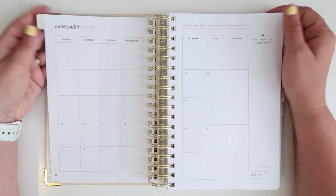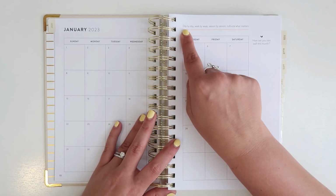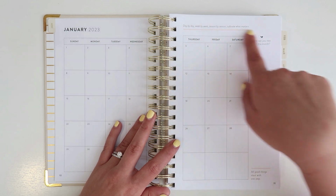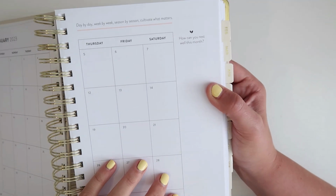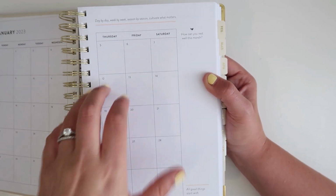Then you have your monthly layout, which is a Sunday start, which is not my favorite. At the top, it has this little phrase, "Day by day, week by week, season by season, cultivate what matters." This is the same on every monthly page. The other 2 things here on the monthly do change based on every month. I'm not going to flip through every month, but I want to let you know that it changes every time.